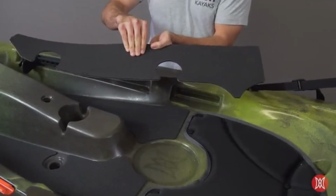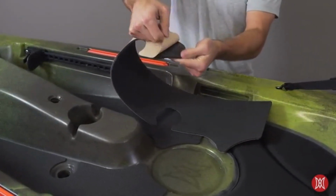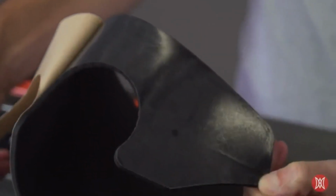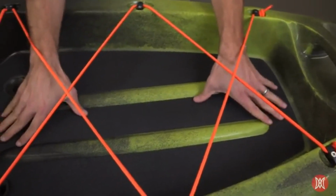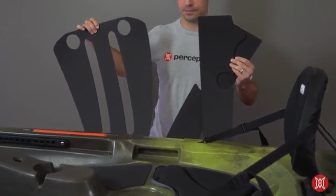Comfort is a key highlight of the Pro Pescador. It comes equipped with a quickly adjustable footrest that caters to paddlers of varying heights, and a removable, highly supportive seat that ensures a comfortable ride throughout your time on the water. Whether you're casting from a seated position or taking a break, the ergonomic design helps you stay relaxed and focused.